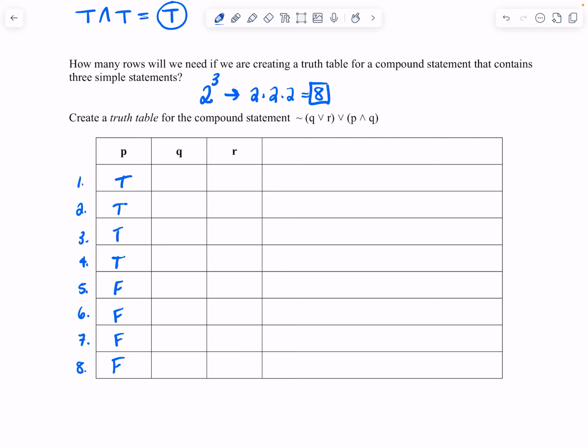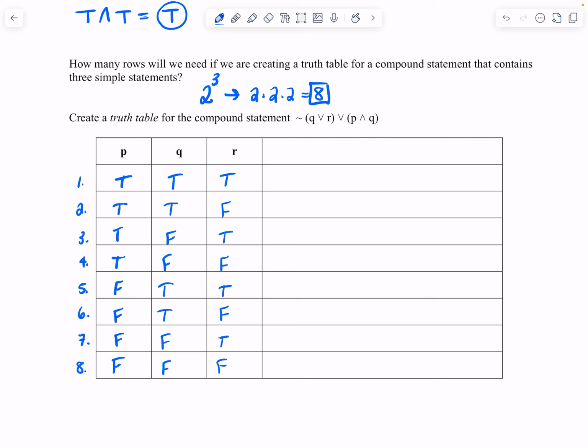So we alternate 4 trues, 4 falses. Then for Q, it's going to be 2 trues, 2 falses, 2 trues, 2 falses. So we're alternating 2s. And then for R, it's alternating by 1. So it's true, false, true, false, true, false, true, false.